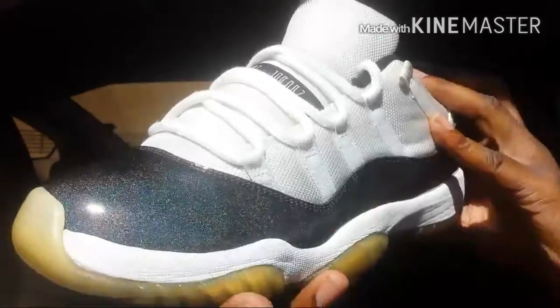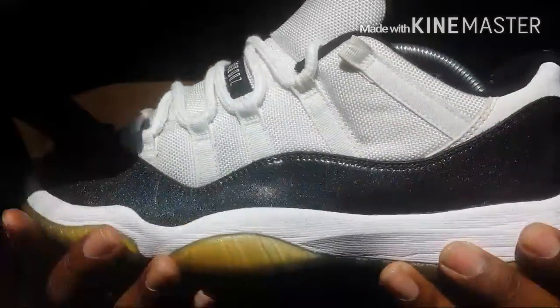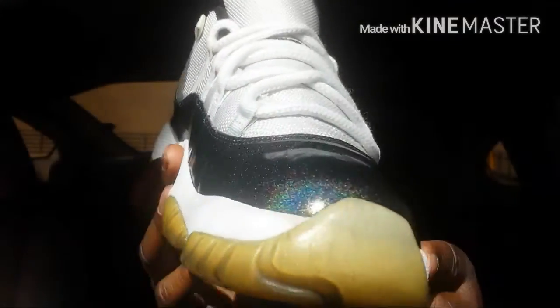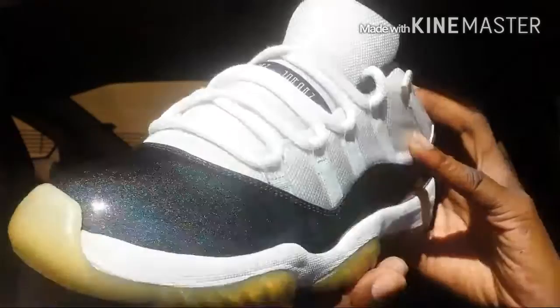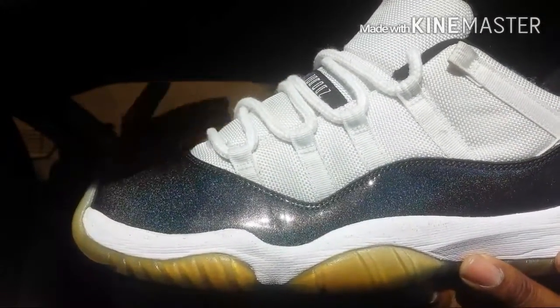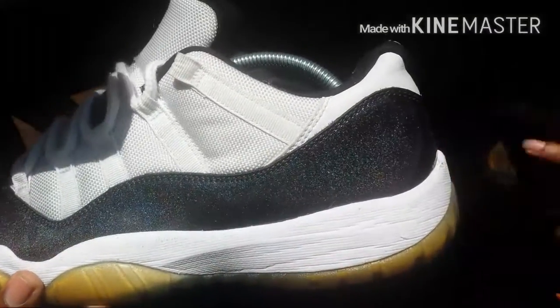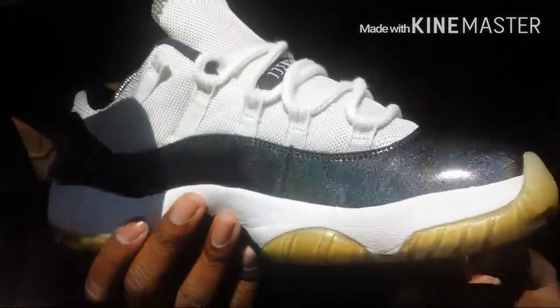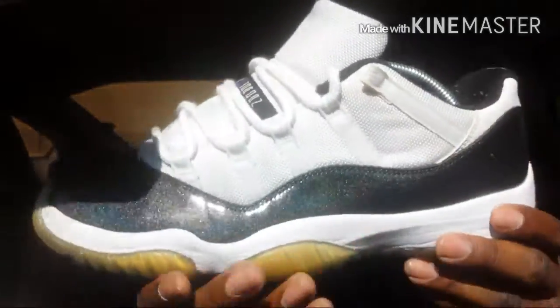We have here a Jordan 11 Concord. I'm not sure if you guys can see it, the camera picks it up, but these do have holographic flakes on the patent leather. I will be shooting some footage outside the car so you can get a full effect of how bright and how bold this holographic effect is. This wasn't a very intricate or diverse custom. It was very simple. Just tape up the upper, tape up the midsole, and paint the patent leather. I did have to do some prep on it, but it was very fast, and this paint is very effective and makes this shoe pop a whole lot more. So let's go ahead and get into the footage.